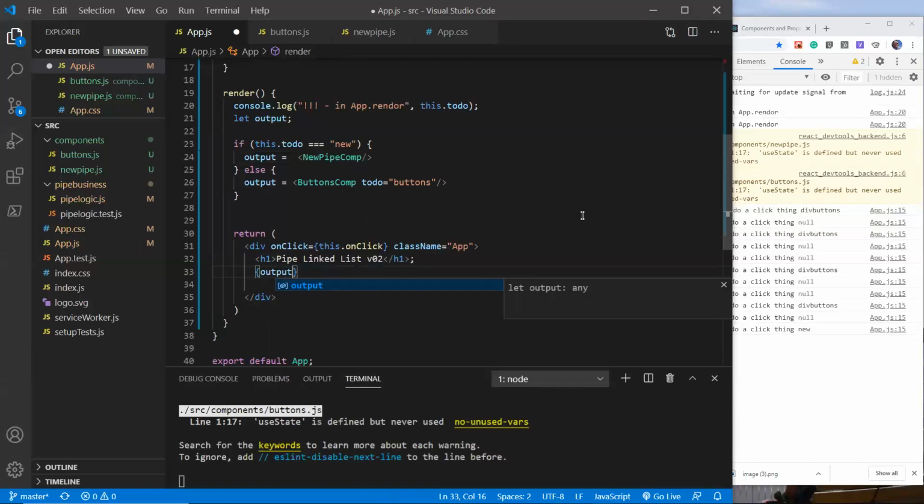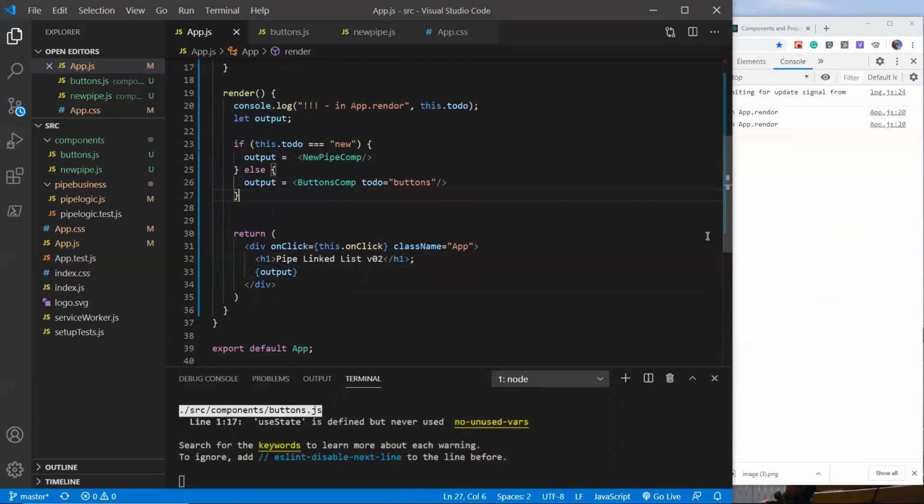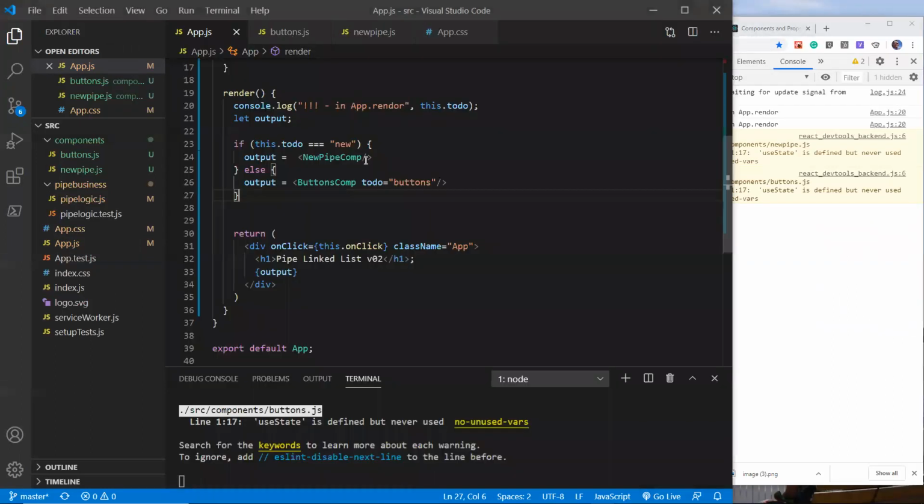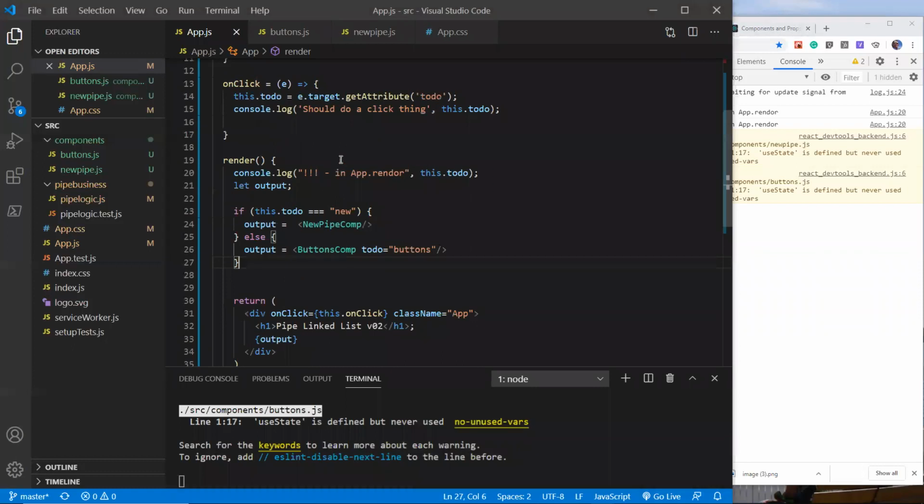Right, and then down here, all I want to do is output. Now, I'd like to ask if it's going to work, but I don't know if it's going to work because I probably made a mistake somewhere. I'm going to save this, and let's have a look. All right, so it partially worked, for sure. We got our buttons out. Now, I got a debug statement in here because I needed to go through the render again in order for it to decide to do this.